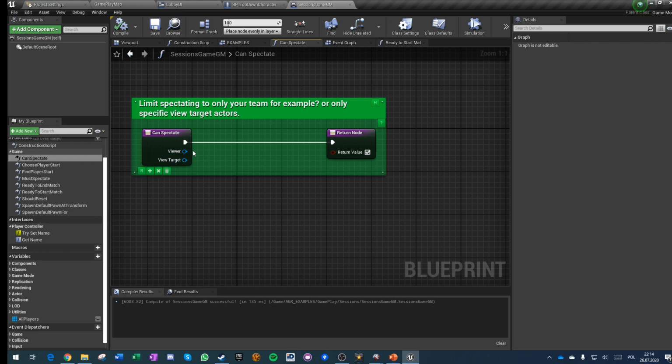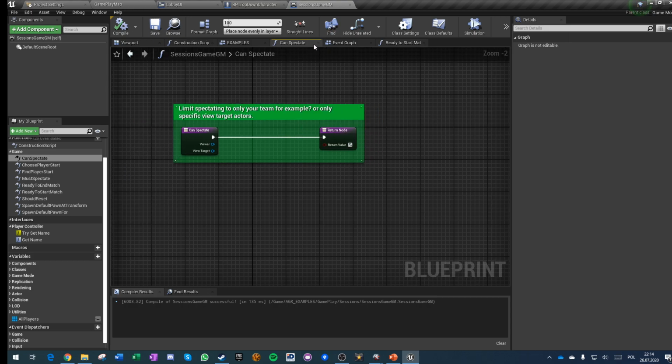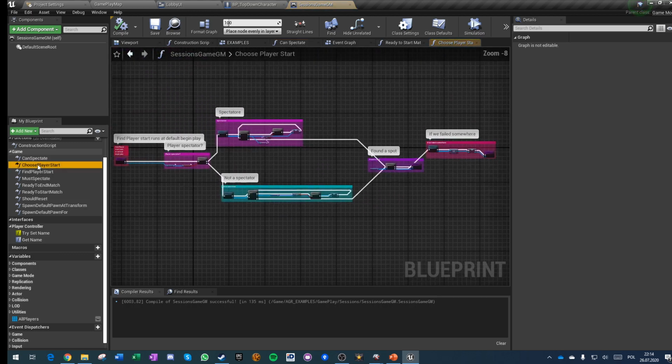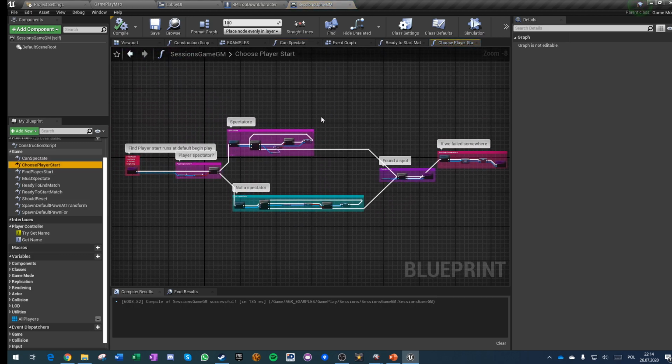You know, with limitations. For example, if you have a map that requires control of 2 teams, you can only spectate certain points only where your team control those points, and you have a free view around those points, left, right, up, and down, like a surveillance camera. But you cannot surveil regions that you cannot spawn at, or view. So this is one. Choose player start.